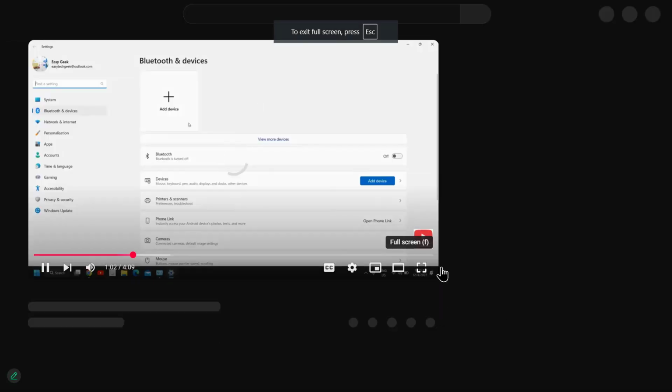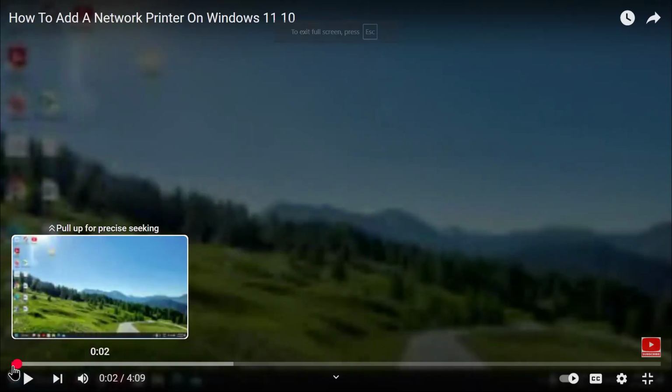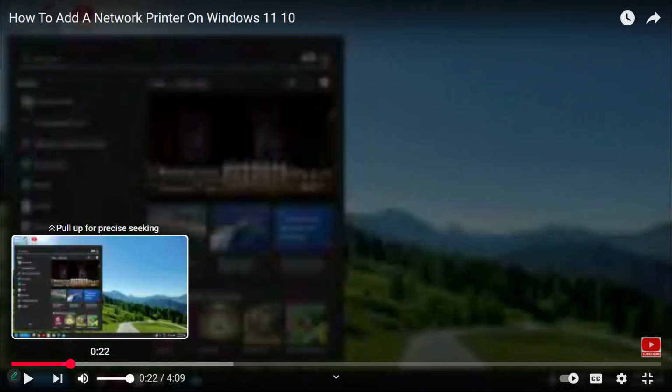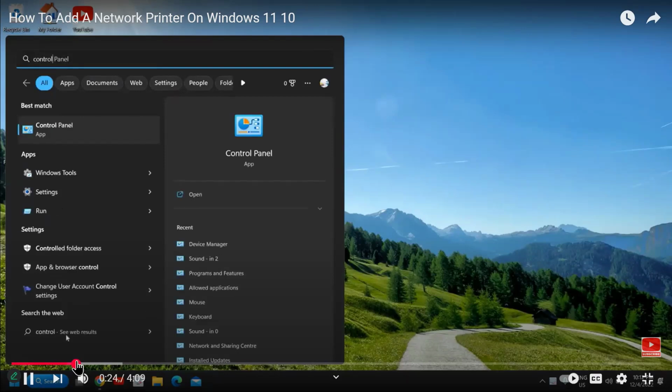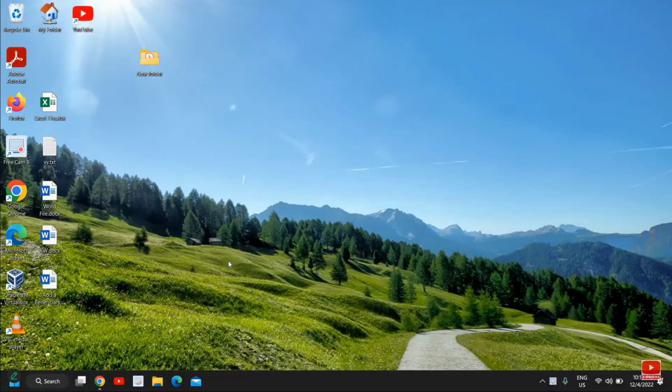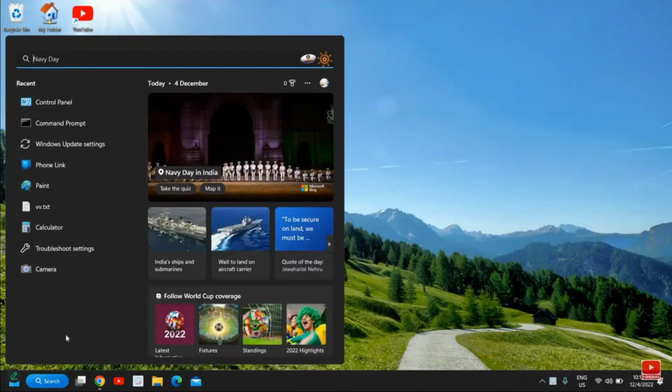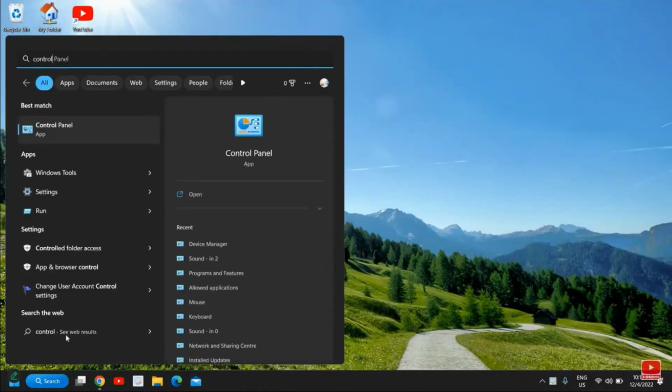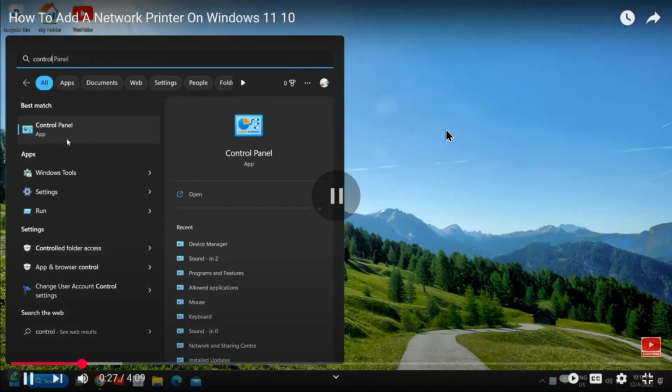Like this, and here we have this add a device. We're going to go from the beginning about here. For any version of Windows, we're going to add the network printer in a very simple manner. So click on the search icon and type control. You will find the best match, control panel. Now let me say this is for client computers, but if you were in a real job, you would have to log into the server and access the server control panel.